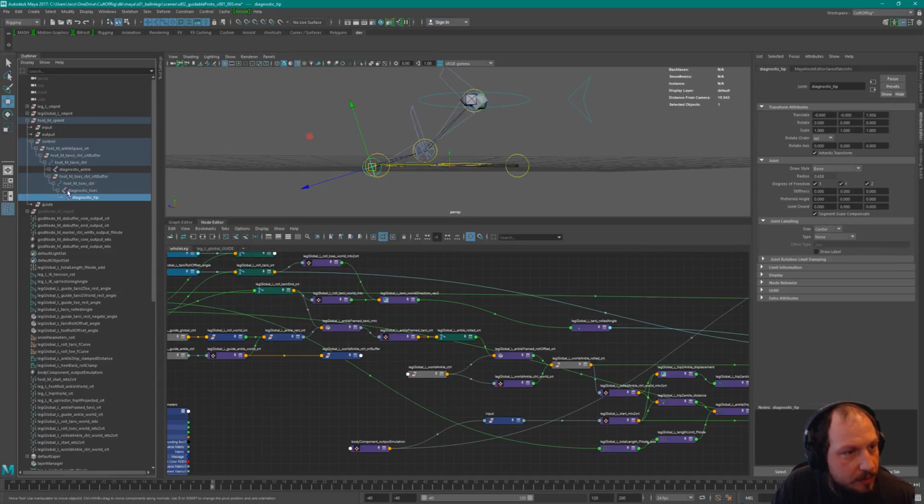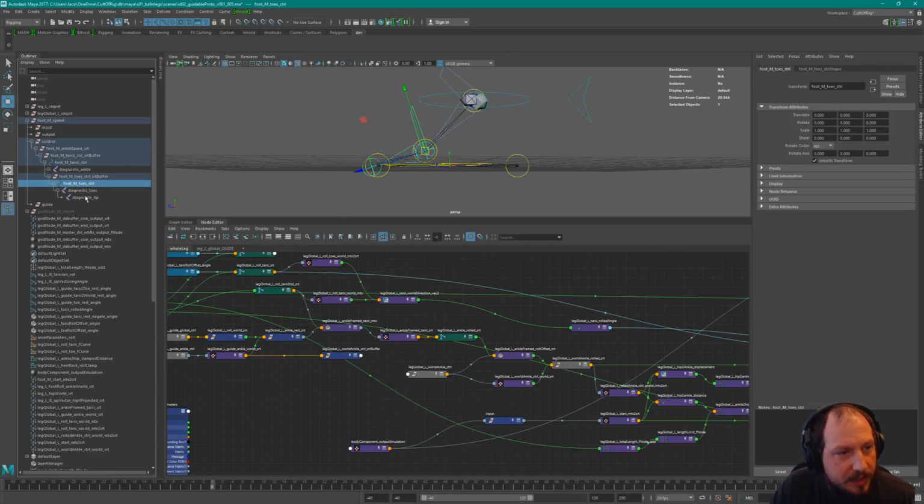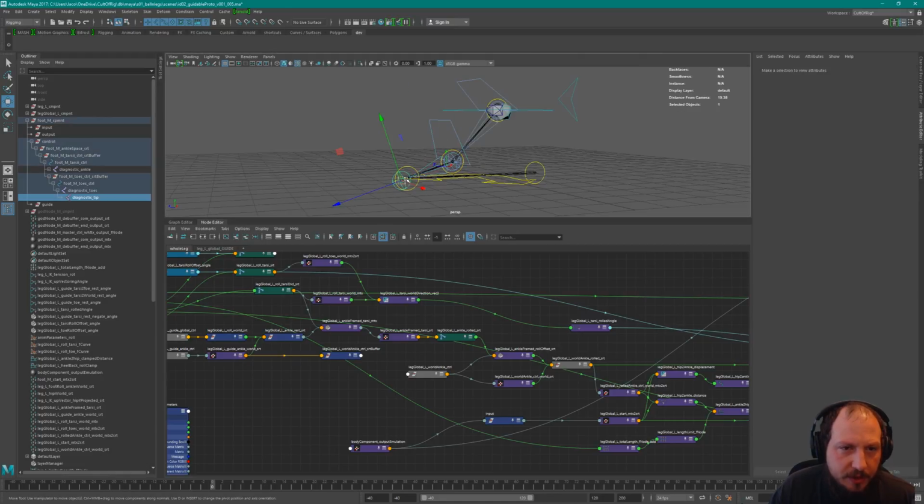The thing here is that our foot doesn't really have a tip as far as the actual foot component goes. We don't care for it yet. We might not ever care. But if you wanted to add a control here to pivot off the tip for, you know, the character putting out a cigarette on the ground or something, then you will want that, and in that case you could hook these diagnostics to that.